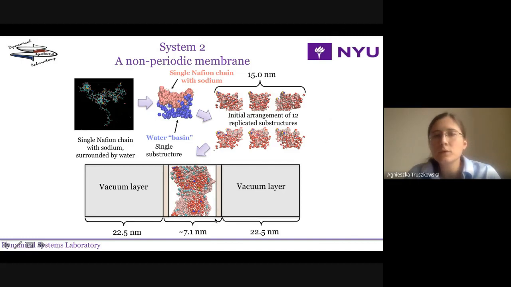We add the walls, and then we proceed with the same equilibration procedure as we use for the bulk periodic membrane. Also, since in LAMMPS the simulation cell is actually fully periodic, to cancel the interactions of atoms across the non-periodic boundary, we use a thick enough vacuum layer on each side.